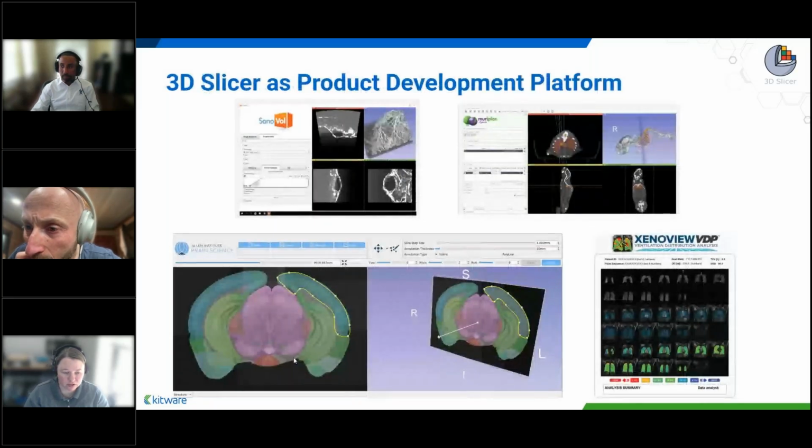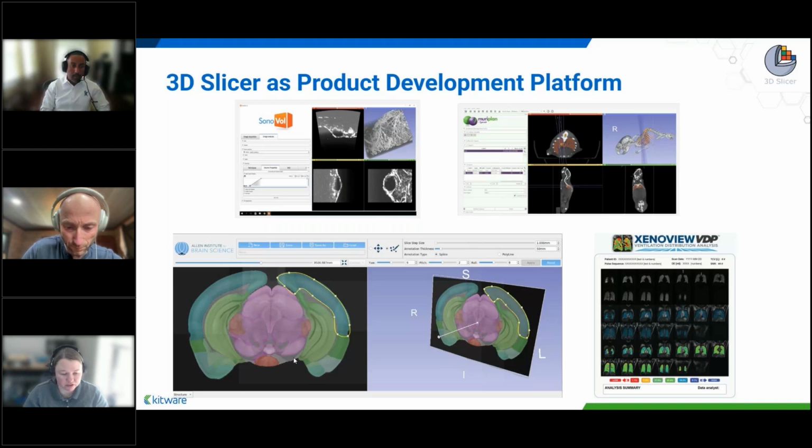commercial products using the 3D Slicer custom app, there are many that we can't discuss because those are commercial relationships we have with customers, but sometimes customers have allowed us to discuss their projects. You can see on this 3D Slicer development platform slide that three of these are commercial products that were made for customers. The one down in the corner, XenoView VDP, is actually FDA approved. So we do have examples of that. And we have blog posts for pretty much all of these on kitware.com, correct? Correct. Yep. Excellent.